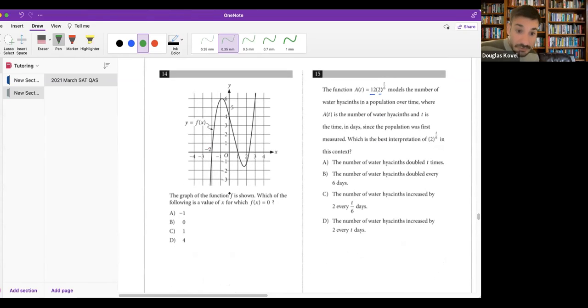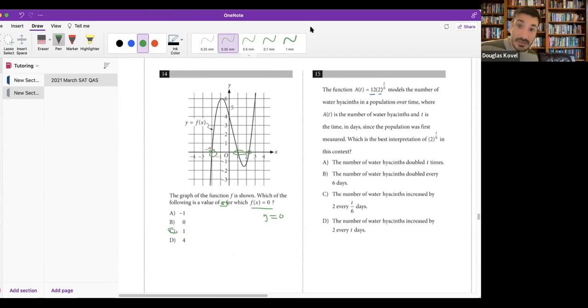So if we look at this question, they tell us that we're given the graph of a function above, and they want to know for which value of x. So they're already telling us we want to find x, for which f of x equals 0. So in this case, the key thing to understand about the question is my y is 0. I want to find an x value where y is 0. So it has to be one of these 3 points. And I see that 1 is a match.